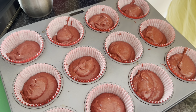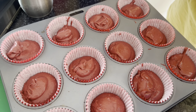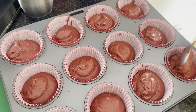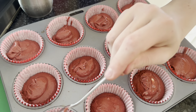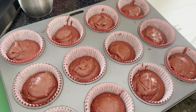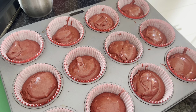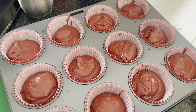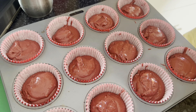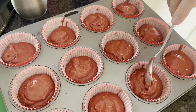I've filled all of them now — I'm just trying to even them out, taking a little from some to top others up. There's a massive butter clump there I'm going to try and get out. I want to make sure they're all even. I reckon that's pretty good — they're ready to go in the oven.